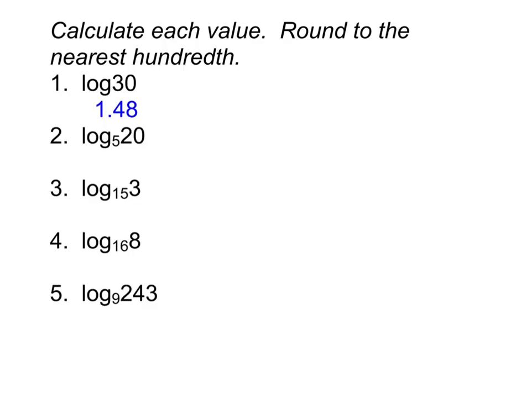So taking a look at number two, if I'm going to use the change of base formula, then I know I'm going to end up having to turn it into something where I have the log over the log. The tricky part is just remembering which number goes on top and which number goes on bottom. The way that I always remember it is the phrase "the base goes on the bottom," and the base is always that number. But a lot of people remember it a different way. A lot of people notice that the 5 is written lower. We physically write it there as a subscript, and so the 5 is also written lower when we write the fraction.